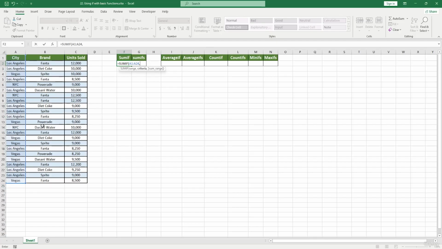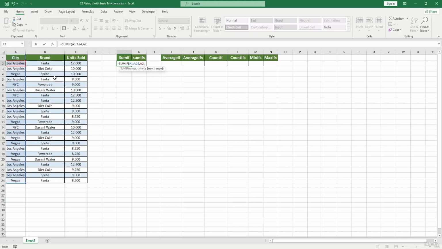And now which city or the value of which city do you want? Let's say I need the values of Los Angeles. So first thing you're going to do is select any of the cells that contains your needed data. Let's say I'm going to select this cell. You can see Los Angeles. I'm going to put in another comma and then which brand or what data do you want?